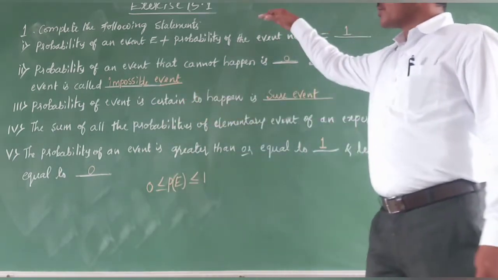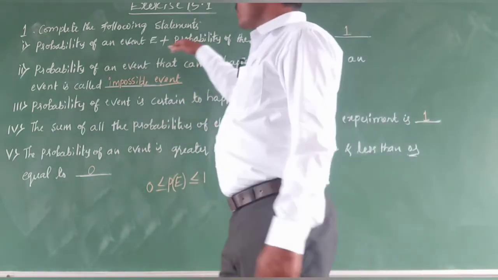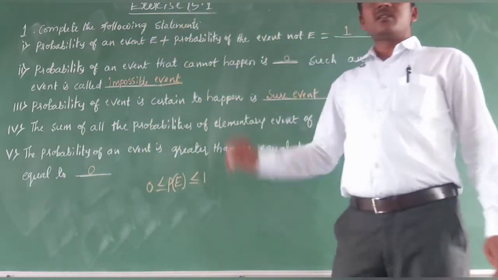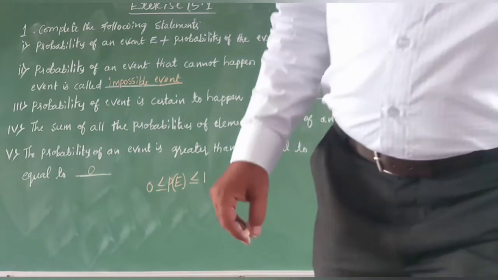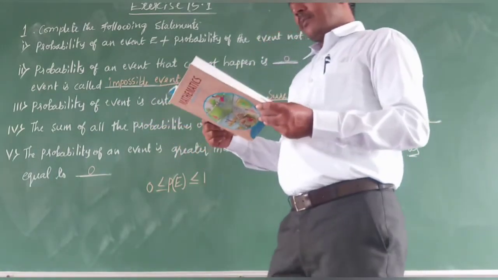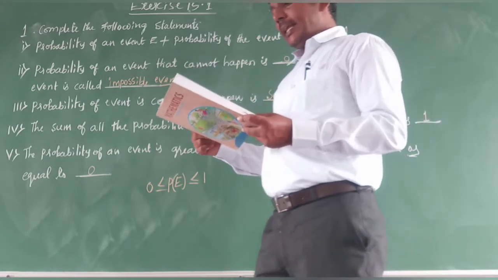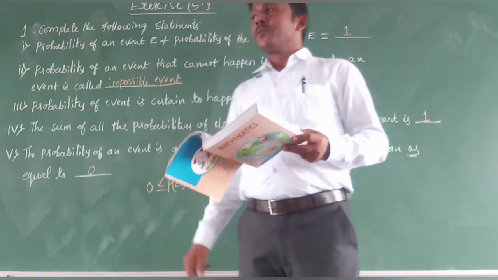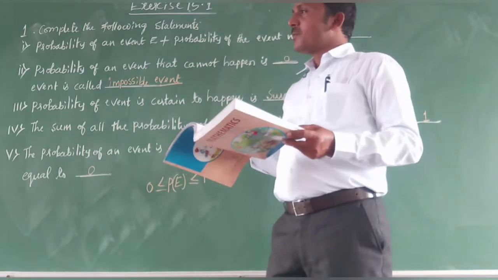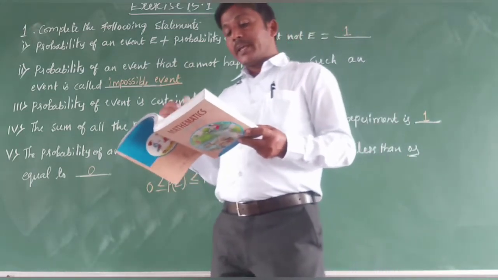So these are the simple questions. Arrange these in your classwork. Now, by using the same, I will discuss the second and third main questions here. Second question: which of the following experiments have equally likely outcomes? Explain. I will read out the given points. Which of the following are equally likely?